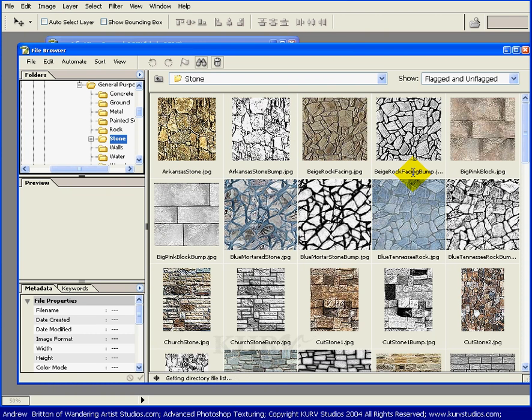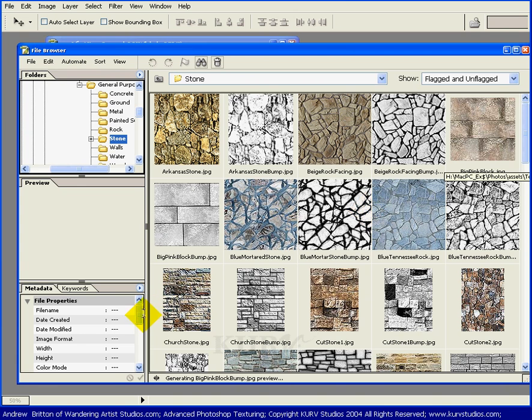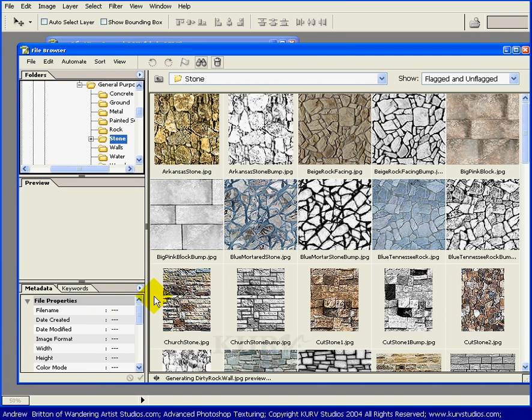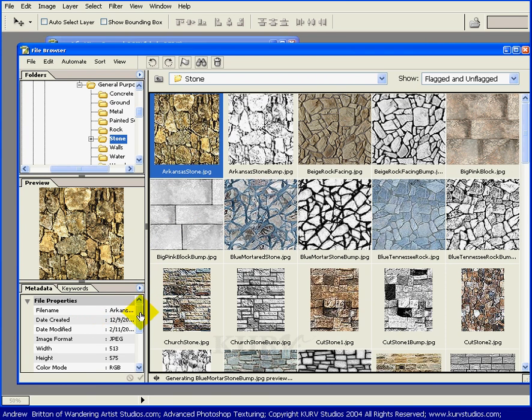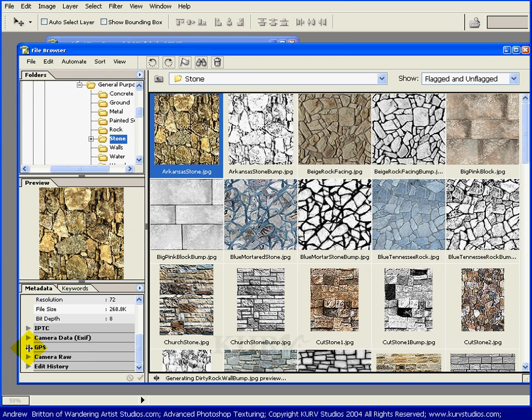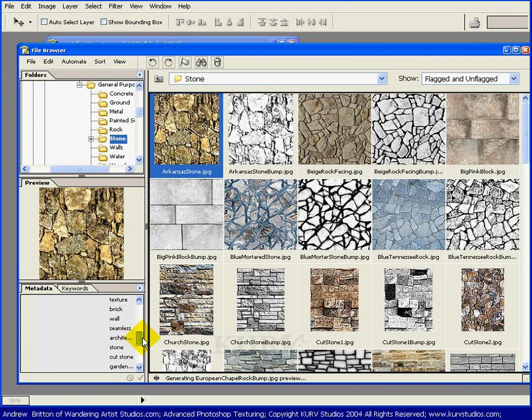Here we go. Now the file browser is great if you don't have, say, XNView or you don't have AC/DC. Even if you do have those, the file browser has other things that you may not find very easily in AC/DC. So for each one of these images, each one of these textures, I can save file name, date created, date modified, image format, width, height, color mode, resolution, camera data, IPTC.